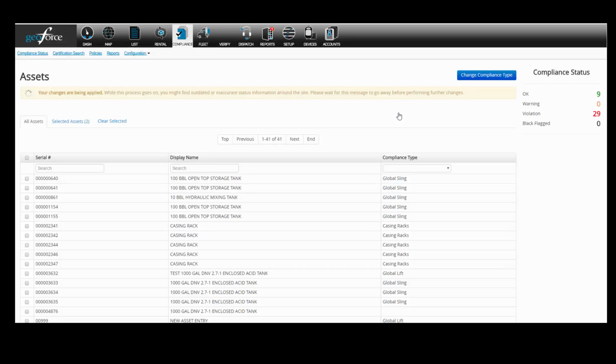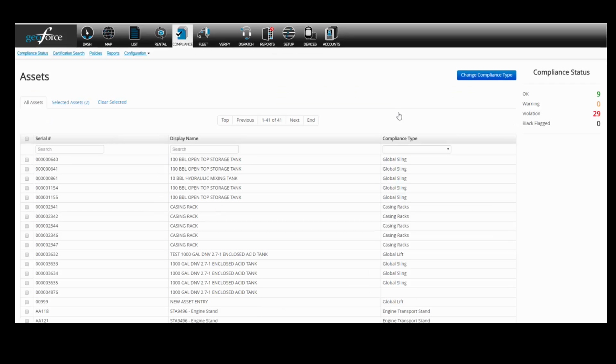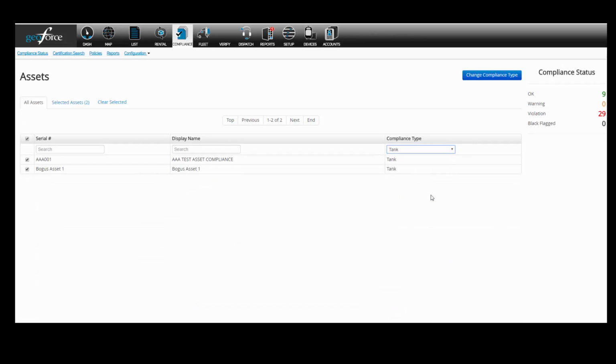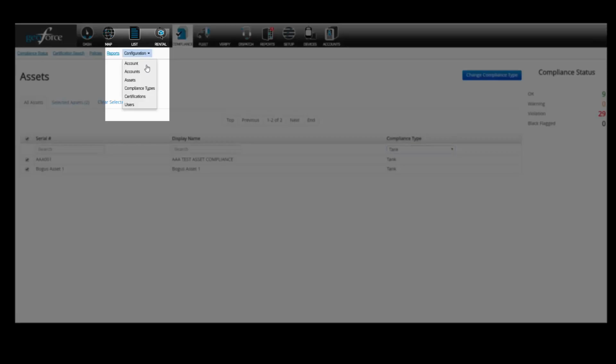When completed, you can search for specific assets by typing it in the search bar, or use the drop-down menu for compliance types. You may have a user that needs to see a different level of data in the Compliance tab than in the rest of the Track and Trace application. To set this up, you will need to create the users who need to see this information here.